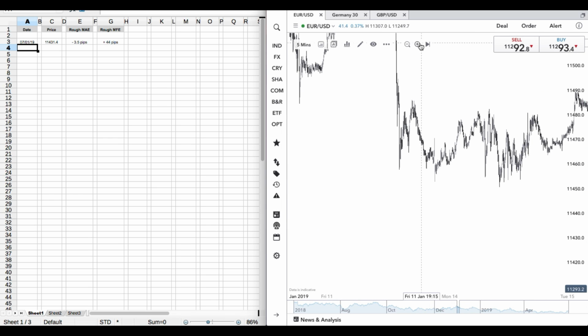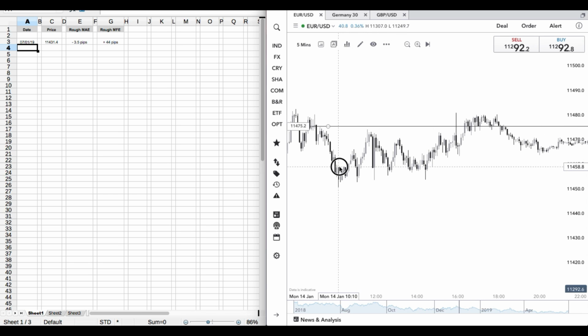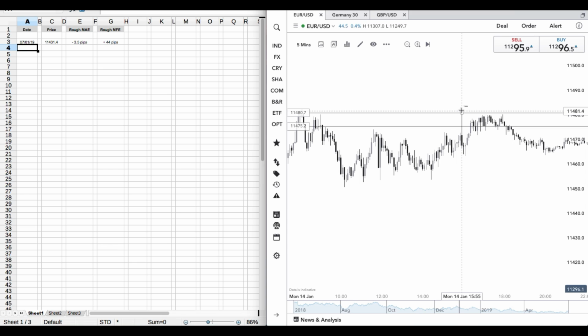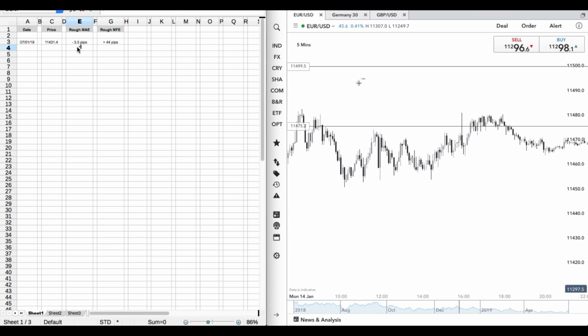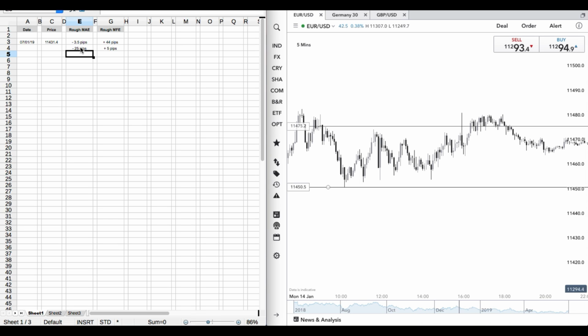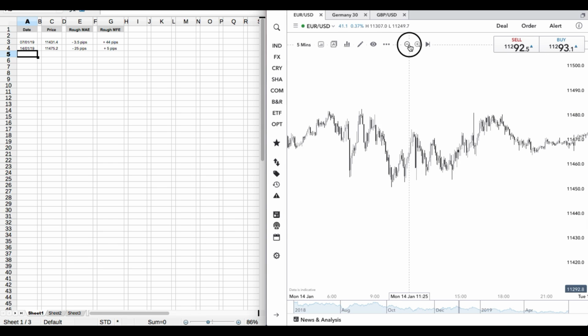So let's skip forward to Monday 14th. Get zoomed in. And once again, we'll mark the 9 AM opening price. This does not look like a particularly favourable session for this edge. What have we got? We've got an MFE of about 5.5 pips, haven't we? Say 5 pips. And MAE, we've got around about 25, haven't we? So just jot that down. And entry price 11,475 spot 2. And that's the 14th of January. Done and dusted. Right, let's skip forward again.